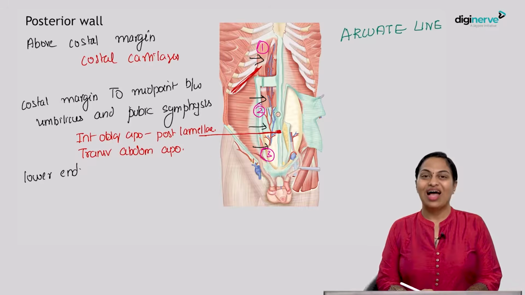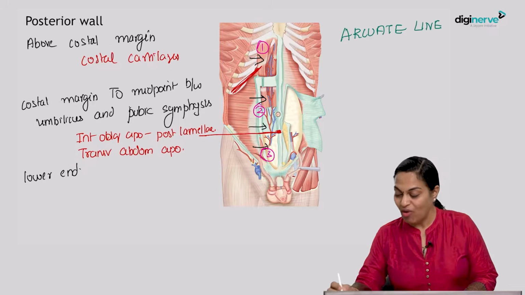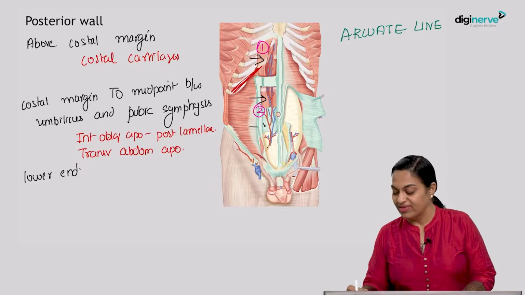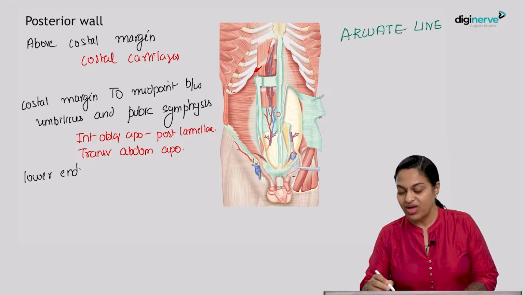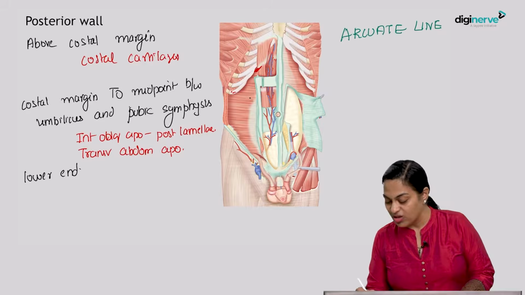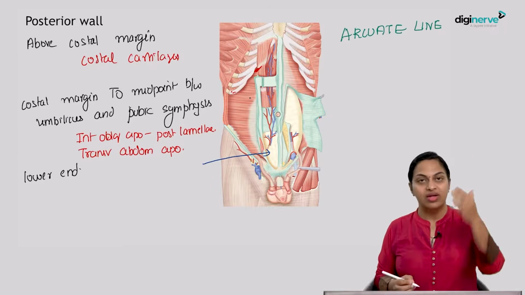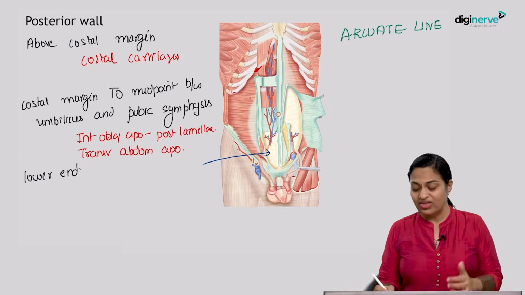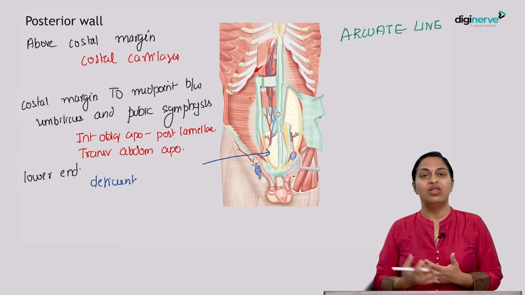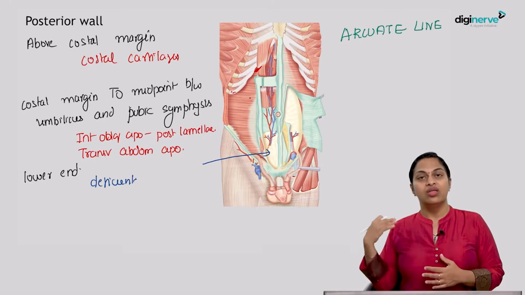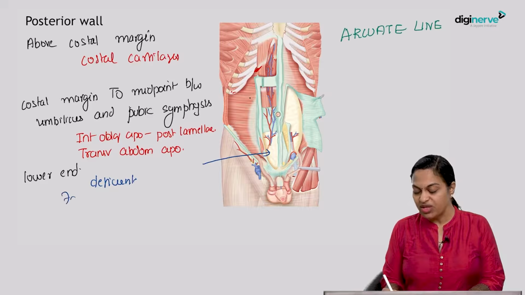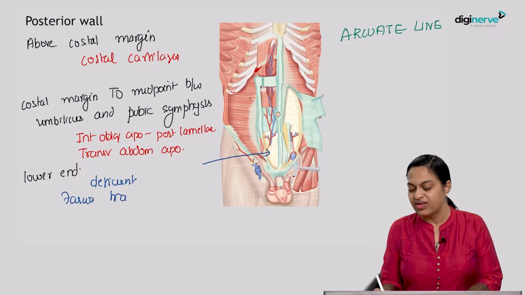Okay. And there is one important point here. I'll just erase a few things so that it's very clearly visible. In the posterior wall, right? Yeah. So we have seen the upper segment, mid segment. We'll just finish the lower segment also. This part that you see here, the posterior wall is deficient because the aponeurosis of all the 3 flat muscles in the lower segment go for contribution to the anterior wall, isn't it? So here it's just going to be the fascia transversalis.